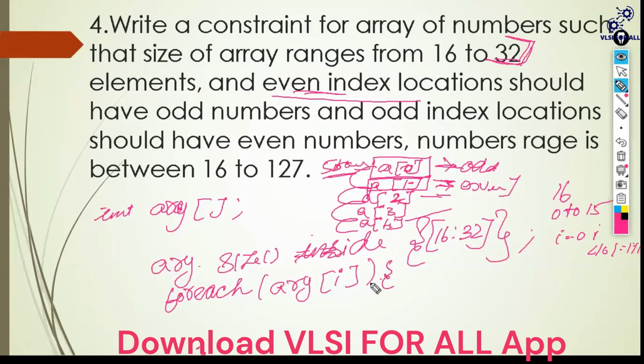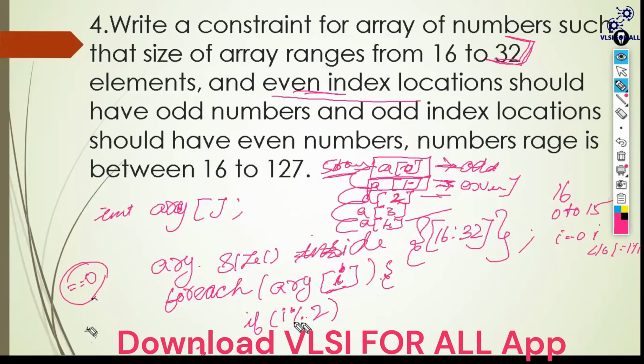Okay, so here there is no begin, and I need to use the open brace and close brace. Inside that, I need to check whether the I is even or odd. Here, what is the index? The index is 0, 1, 2, 3, and 4. Here this I is the index, right? I need to check whether the I is 1 or 0, that means odd or even. For that I am going to use if I mod 2. If I mod 2 equal to 0, then the index is even, and then the number is even.